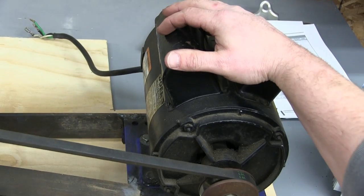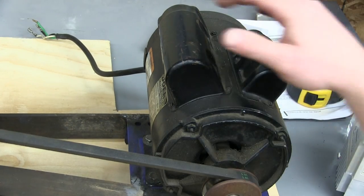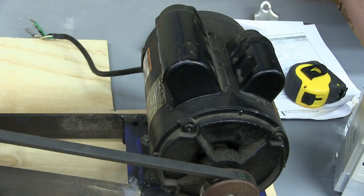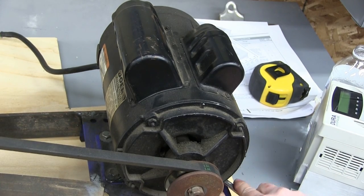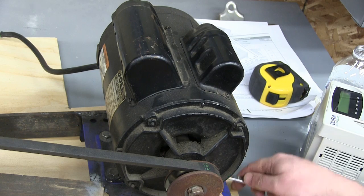Now this is a single phase capacitor start motor. We put this on the VFD, the variable frequency drive, and we're going to let the smoke out of her right quick in a hurry. I didn't want to have to do this, but in order to explain it, I'm going to have to get complicated. Pull out the old post hole digger.